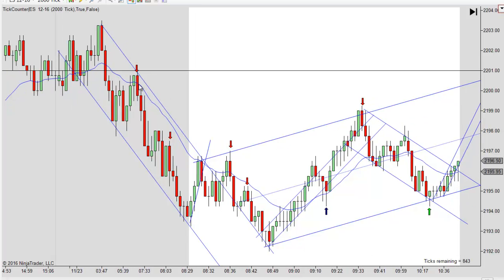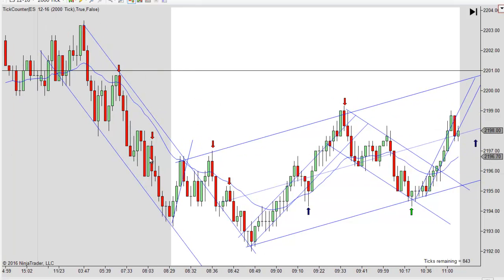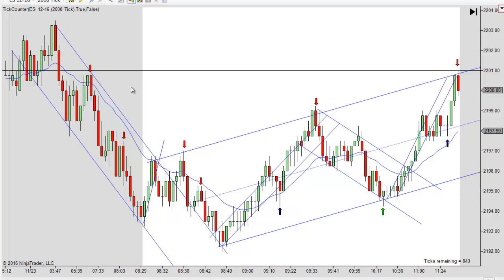And, I mean, even if you just exit when it hit the other side of the trend channel, you still got multiple points there. I'd say 294 to 299. So you got 5 or 6 points there, depending on how you exited it. That's just exiting when it touches the other side. You might have hung on even longer than that. I probably wouldn't have hung on once it started breaking out here. I probably would have exited somewhere. So you probably would have given back another point or so. But yeah, if you just caught that one trade, you were good to go.